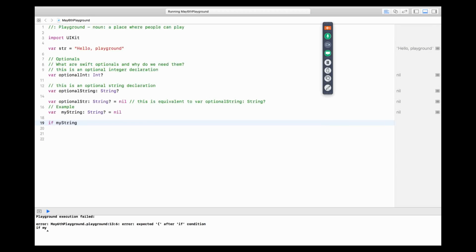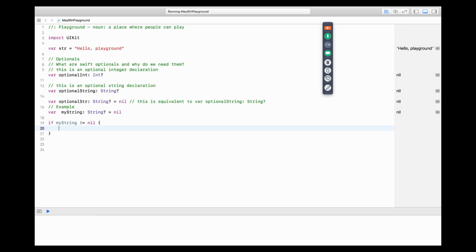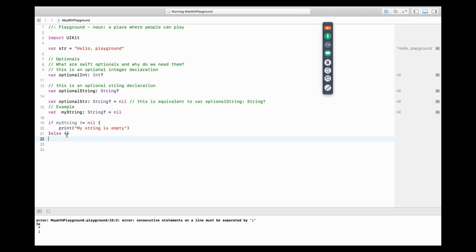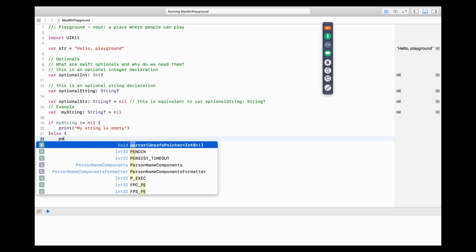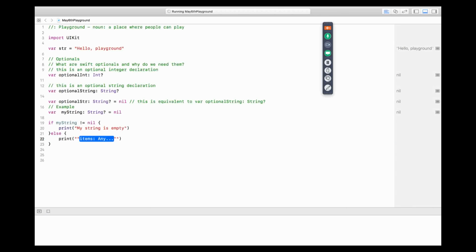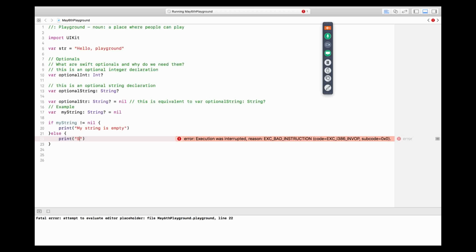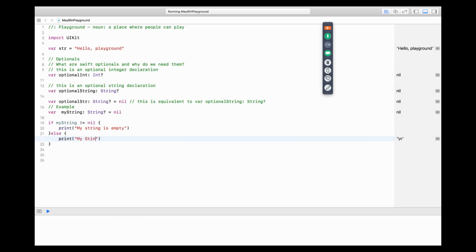If my string is equal to nil, then we are going to print my string is nil, is empty. Else print my string is not empty.